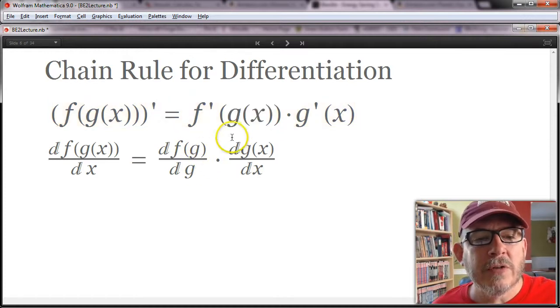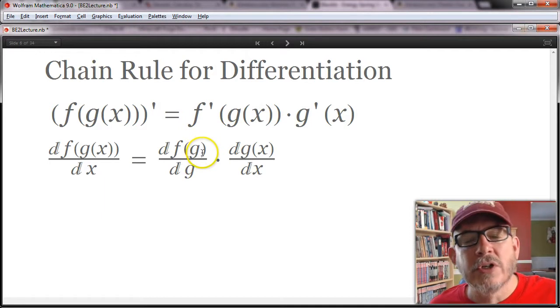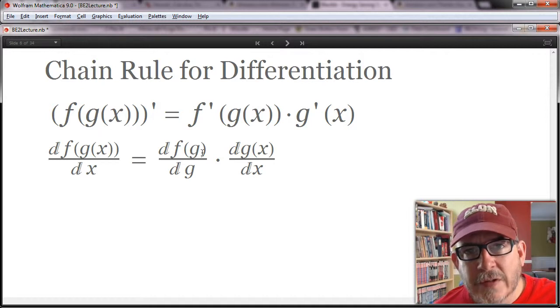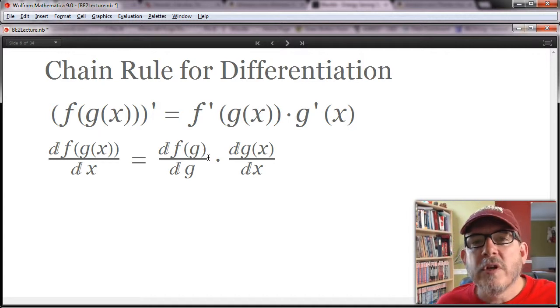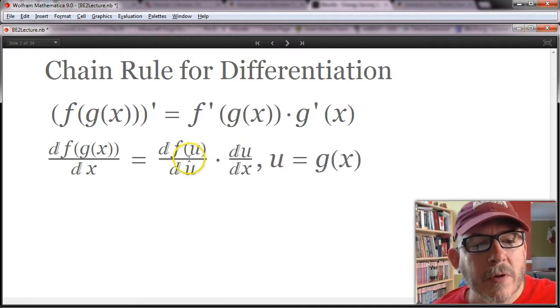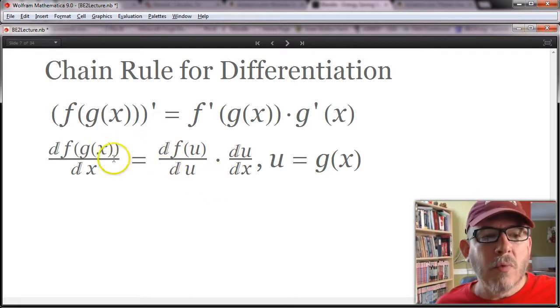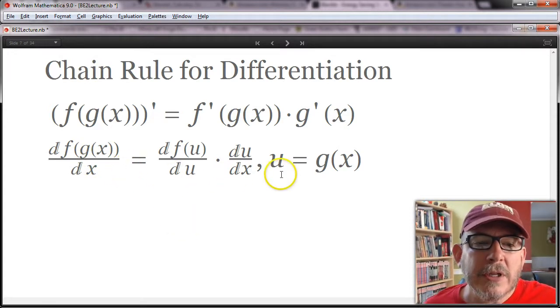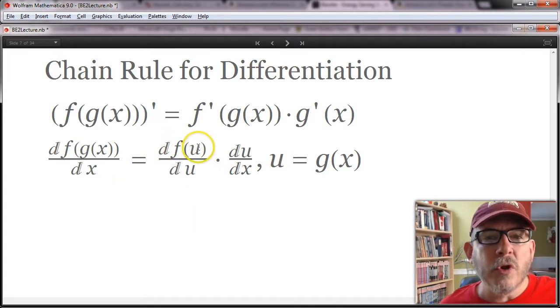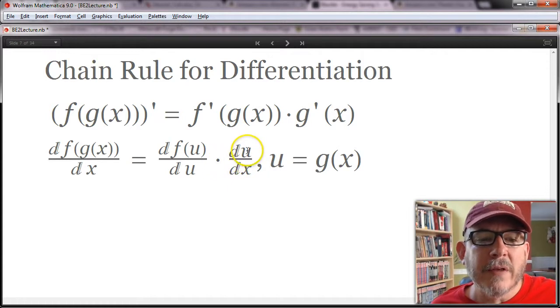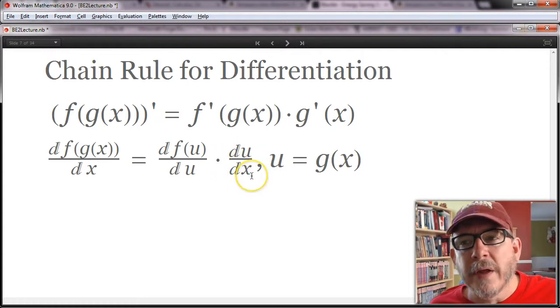So you might just get rid of the indication that it's a function of x and maybe just put a single letter there. But that doesn't hide the fact that it's actually the name of an expression, so we'll traditionally use some other letter that has not been clouded in our minds about what it means. And that letter is usually u, so we'll write it like this: the derivative of this whole expression here, this composition, with respect to x, can be chained as the derivative of f with respect to u, which is the next layer. How does it change with respect to the next layer, and multiply that times how does the next layer change with respect to the final layer, x.